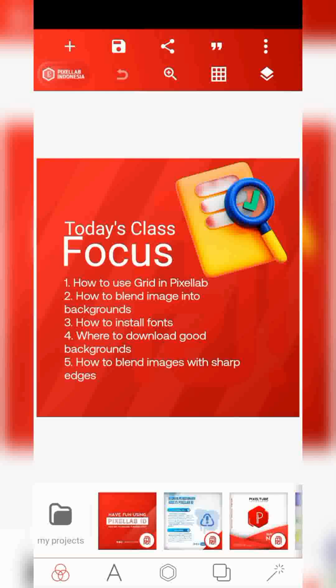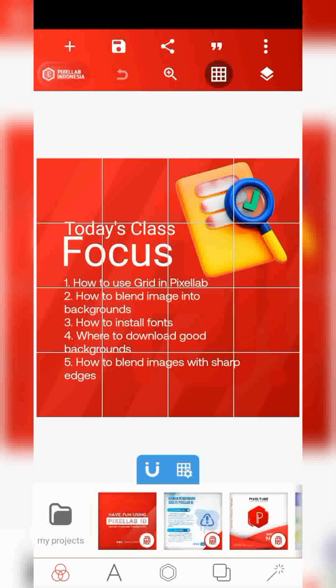So where can we get the grid option? The icon is at the top side of the screen. You see that icon that looks like square boxes that are joined together, or a box having holes in it, that's close to the zoom tool. So you click on it, it's going to activate the grid mode, or the grid lines. So once you click on it, you see the grid lines on your design area.